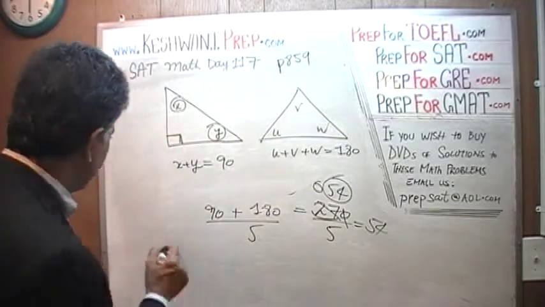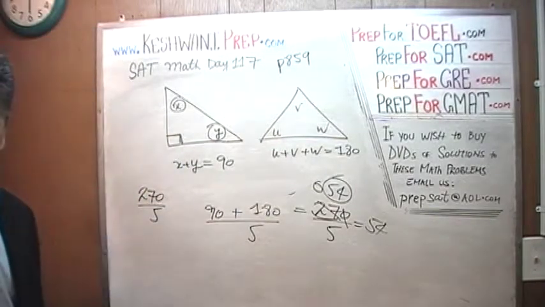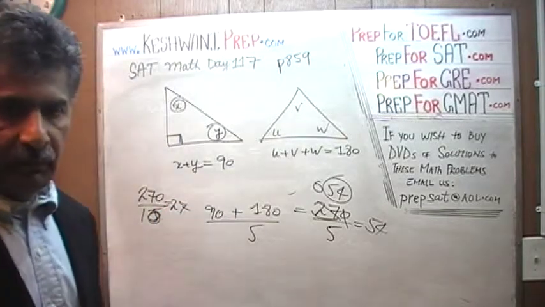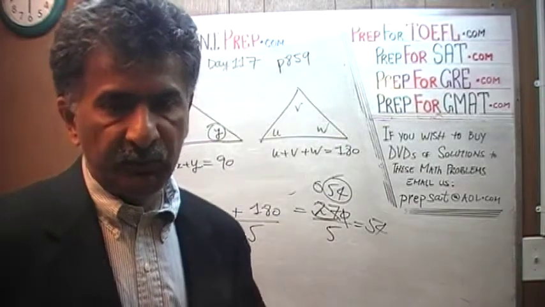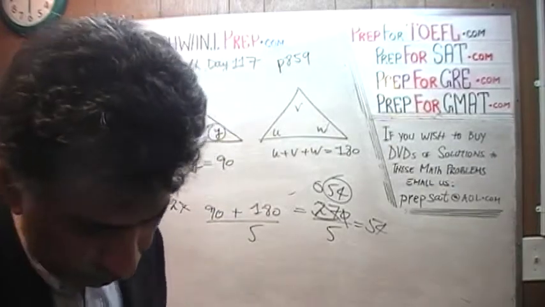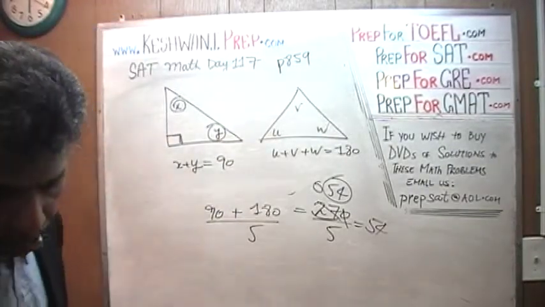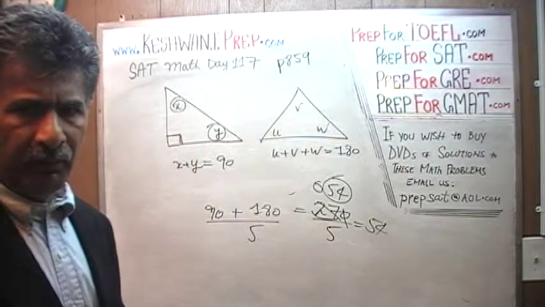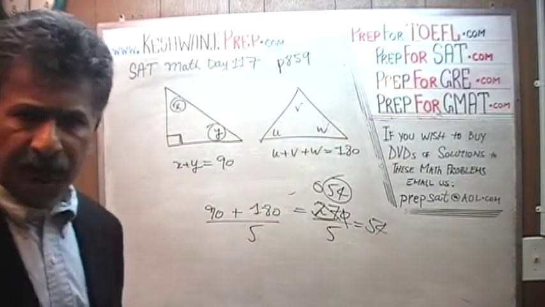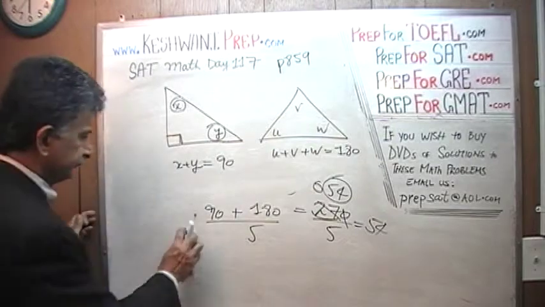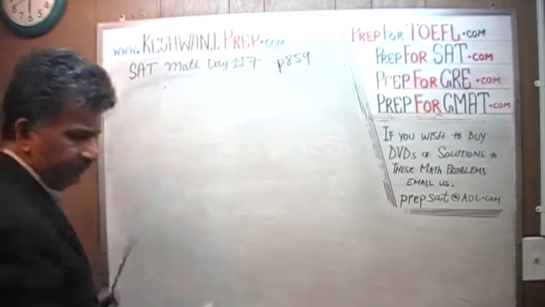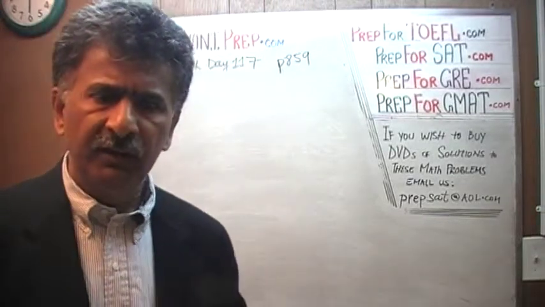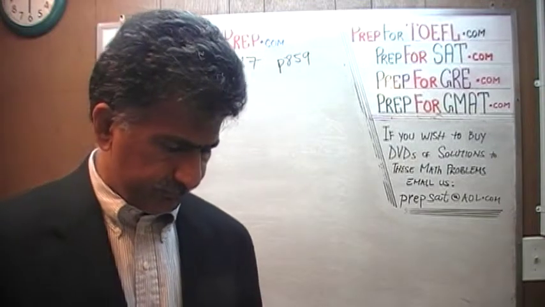That was one way we could figure out what is 270 divided by 5. The other way is to simply realize that 270 divided by 10 is 27. Then 270 divided by 5 must be twice as much. 2 times 27 is 54. Number 8. Try not to use your calculator for no strange reason. There is no reason why you should have to reach for your calculator in a simple problem like this. Use your brain. I have seen kids reach for the calculator for every little tedious thing. They don't want to think.